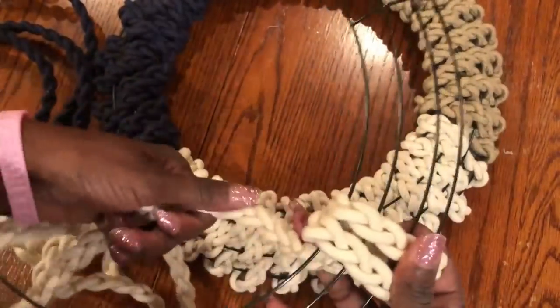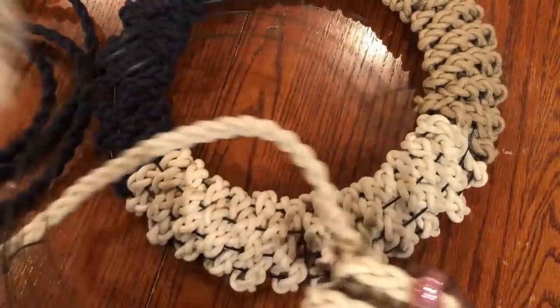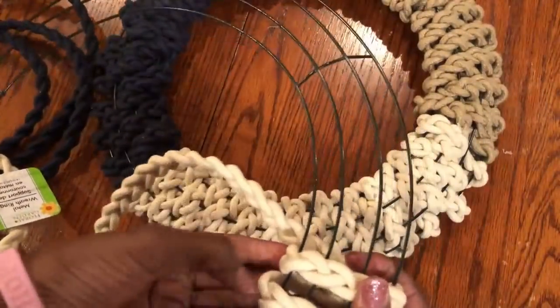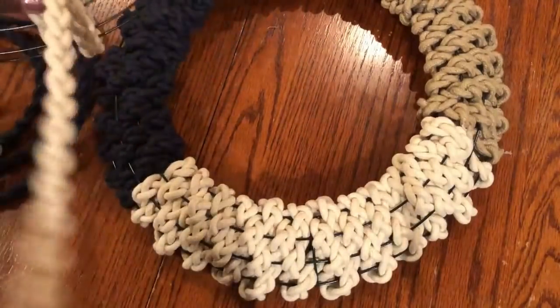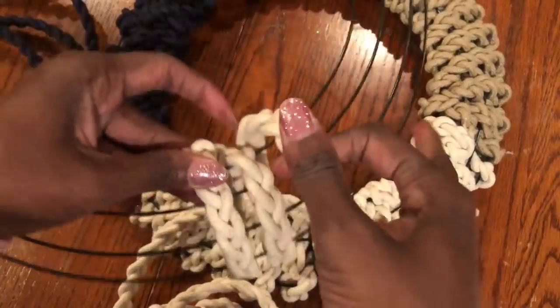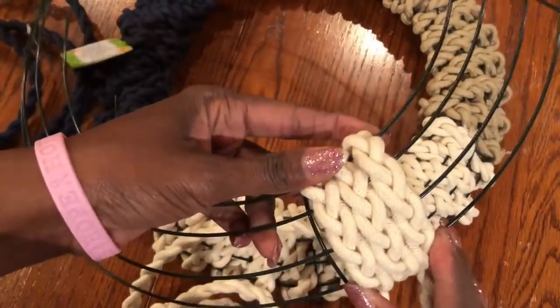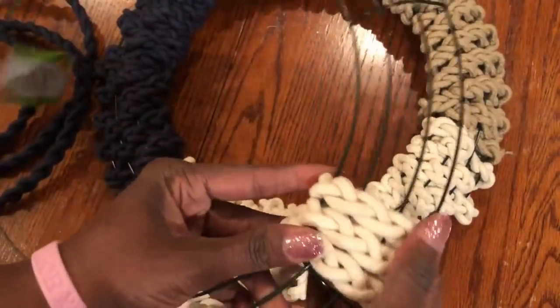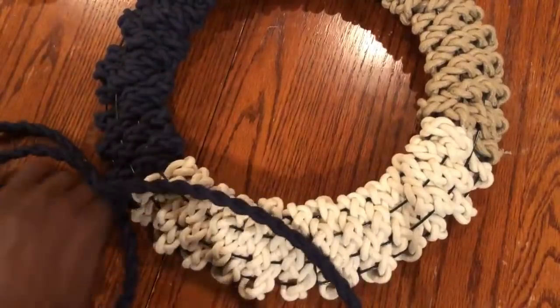I'm not going to actually do it all the way. I'm just going to let you see how that would work. I still have quite a bit of this left over. It's not enough to do a whole other wreath with, but if you just want to use it as an accent for something, you could do that. Okay, so that is another option too if you do it that way.